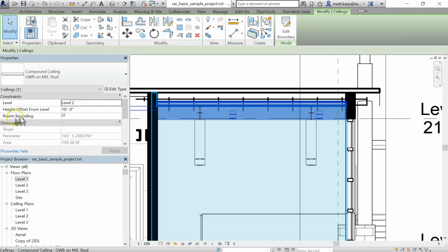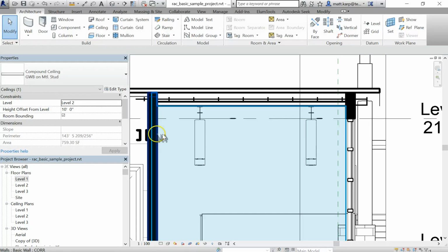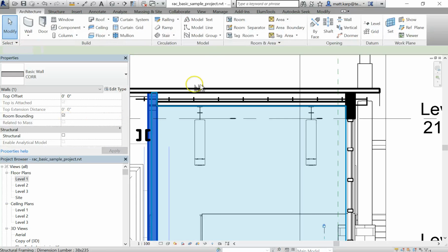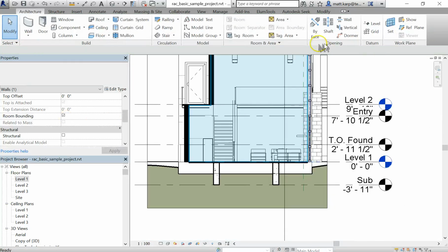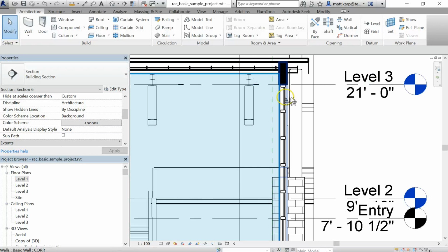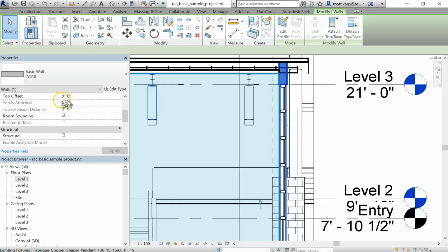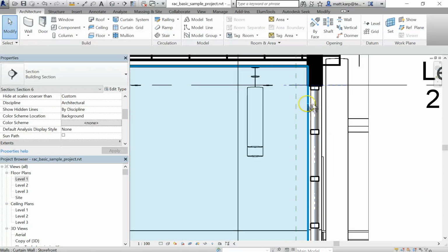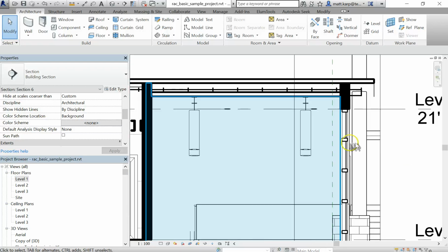If I click on the ceiling, you'll see it's room bounding. The walls, these are all room bounding, and the roof. So, a couple ways. For one, I think I could set this wall to not be room bounding and switch it to the curtain wall. But a lot of times you do want both the walls to be room bounding, but you don't want your room to stop there, because then the calculation won't include the curtain wall.